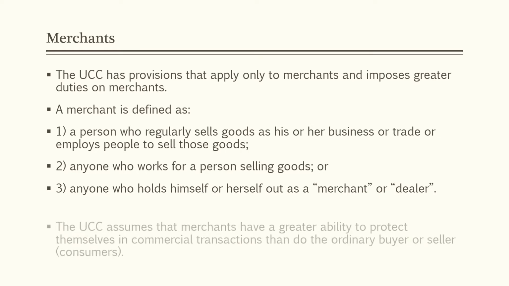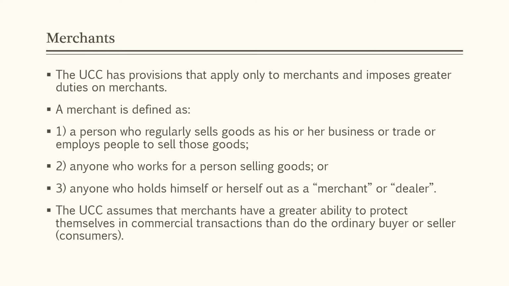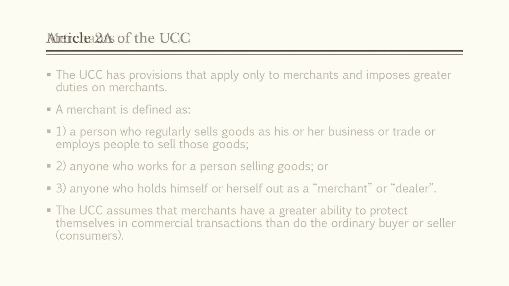The UCC assumes that merchants have a greater ability to protect themselves in commercial transactions than do the ordinary buyer or seller. The ordinary buyer or seller are generally referred to as consumers, and businesses, as long as they don't sell goods of the particular type at issue, are also considered consumers.